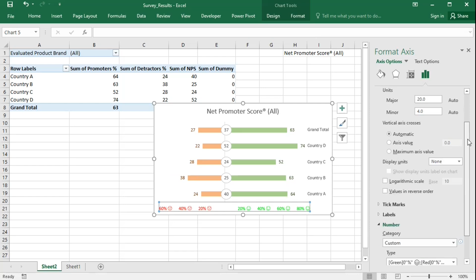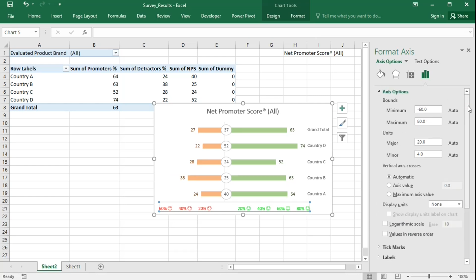Let's also fix the bounds of the axis, because I can at most have 100% or minus 100%.